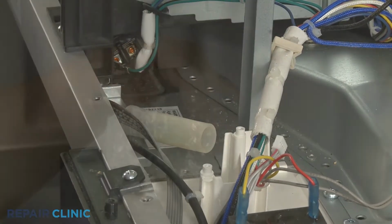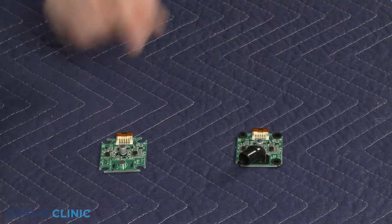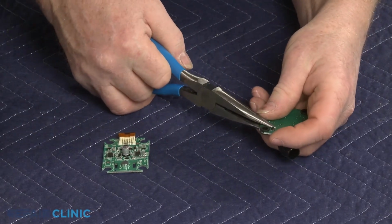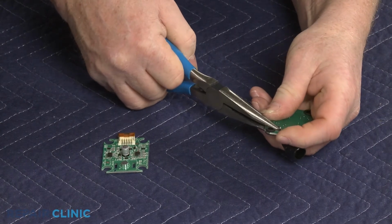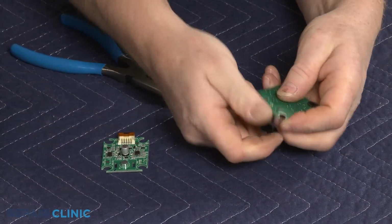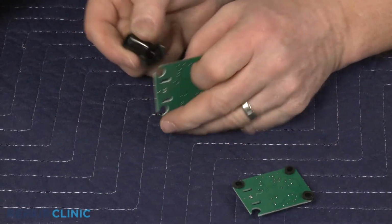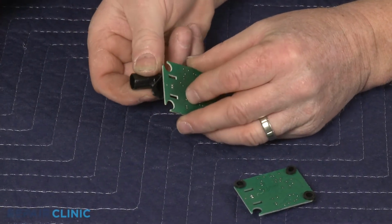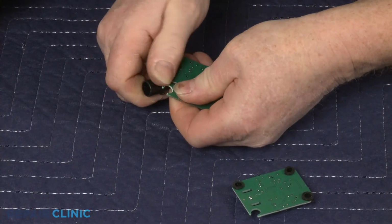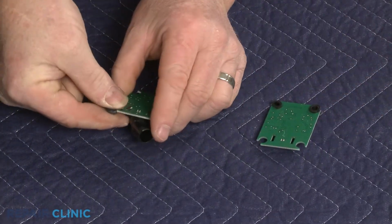Prepare the new AccuPop control board for installation by transferring the elbow fitting from the old board to the new one. This may require some effort. You will need to transfer the rubber mounts as well.